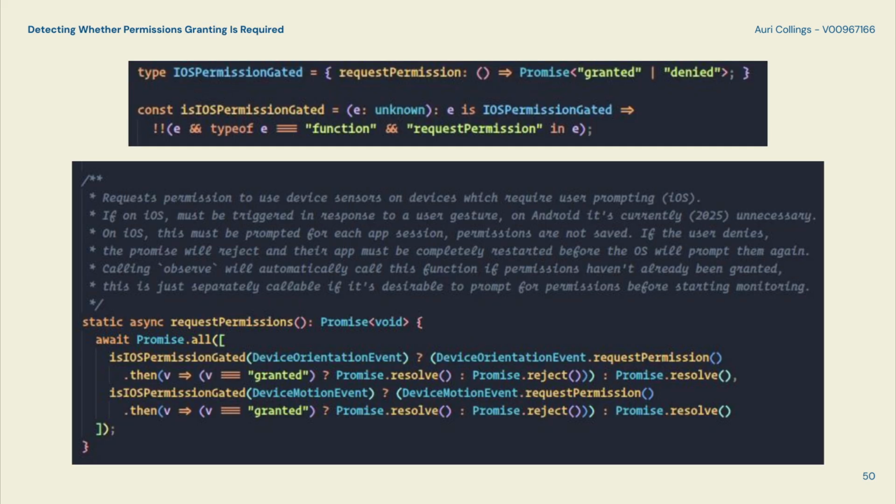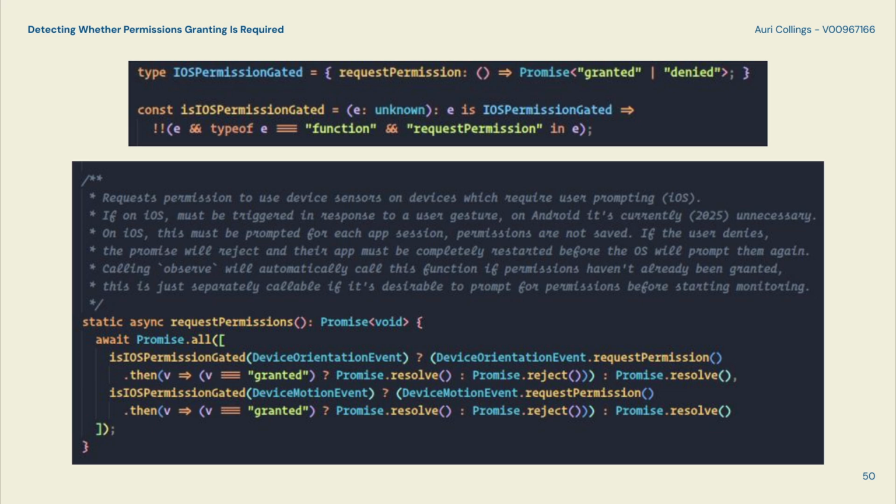However, I did still want to make sure the library code was as robust as possible, which required a bit of designing to get right. I created a static function called requestPermissions, which first tests if the underlying OS even requires a permission prompt by checking if the requestPermission property is specified on the native device orientation event, and then it invokes it to give the user a permissions prompt if it does. After the user makes a decision, the promise returned by the requestPermission function resolves with a string granted or denied, which my requestPermissions function branches on to determine if it should resolve successfully or reject.